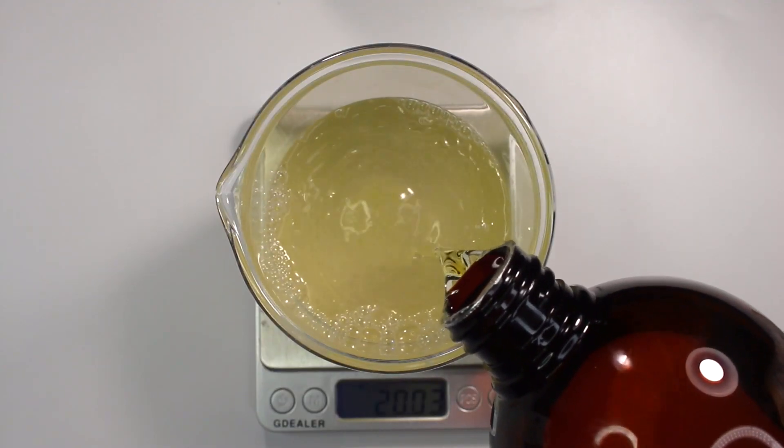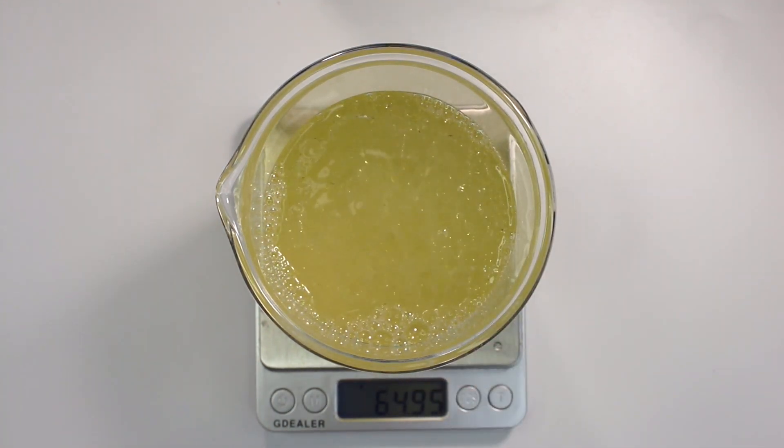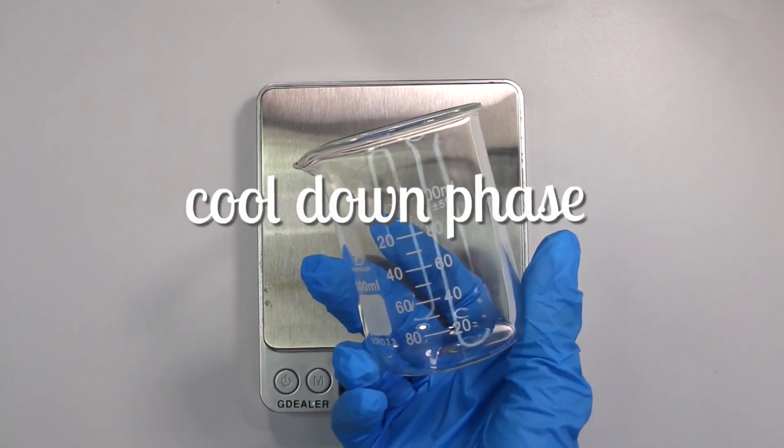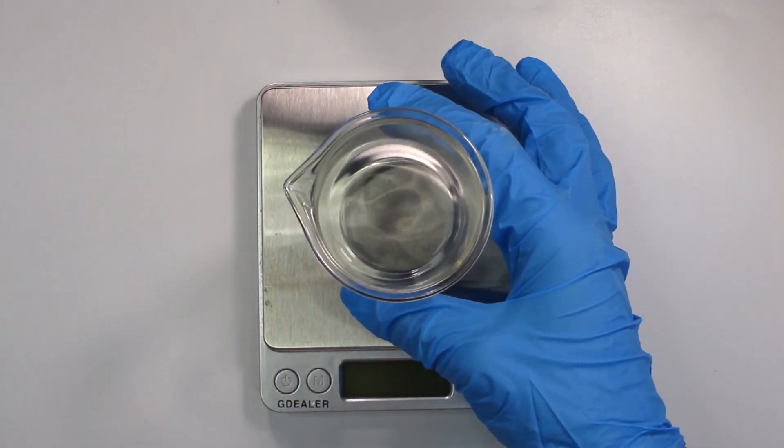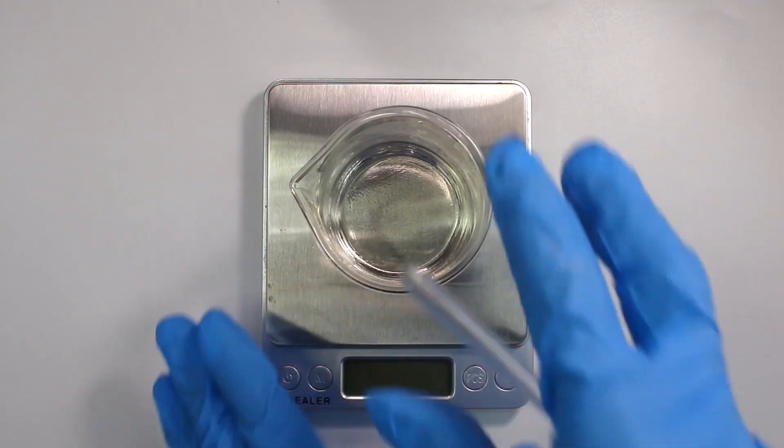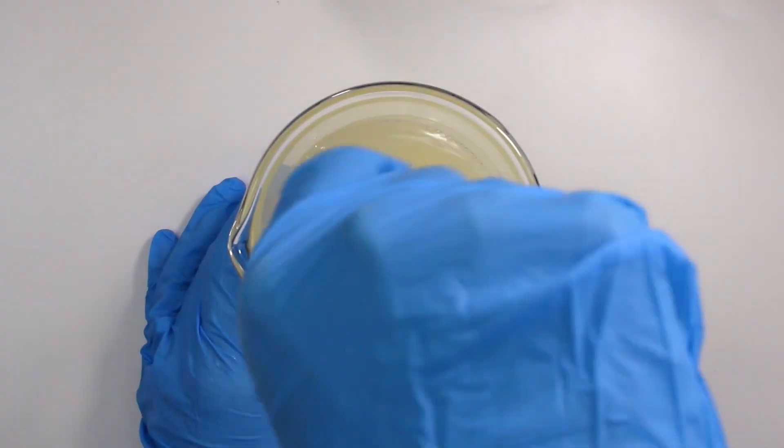In the past I always put the carrier oil in the water phase which always worked out fine, but you find better results adding it to the surfactant phase instead. And then I will go ahead and grab my other 100ml glass beaker and weigh out my cool down phase. These are all my cool down ingredients, my preservative, my extracts, all that kind of stuff. And then I'm going to go back to my surfactant phase and just blend the oil and surfactants together.